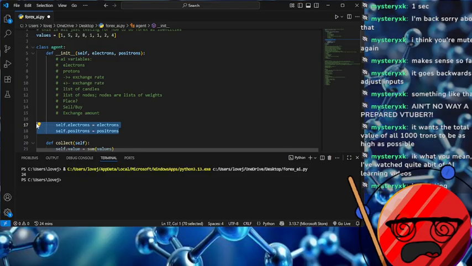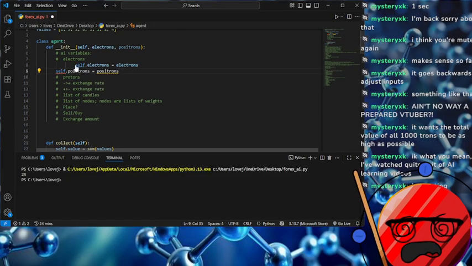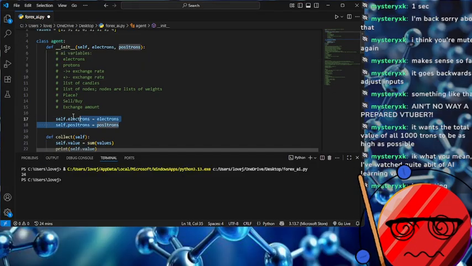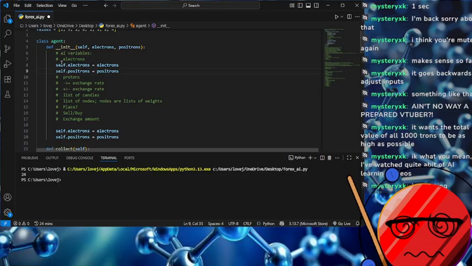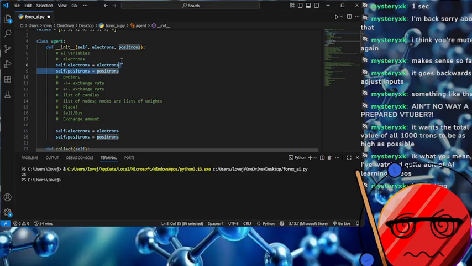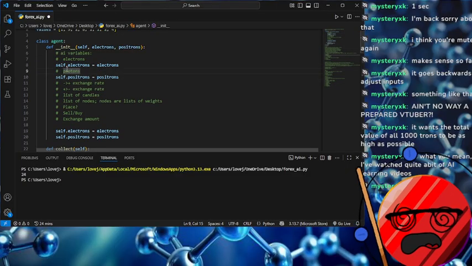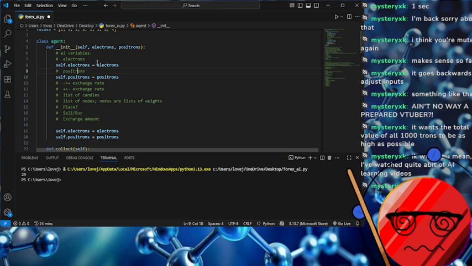I guess we can put these in these. There you go. Okay, electrons, and then positrons, we will move to... Oh, that says protons. That's supposed to be positrons. That one. There you go.